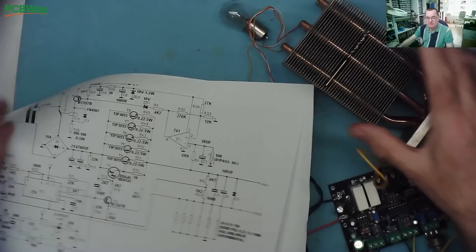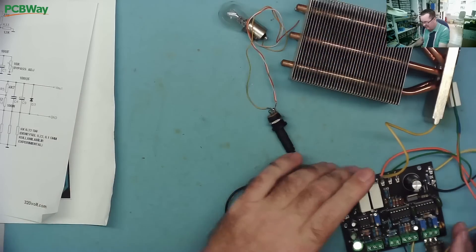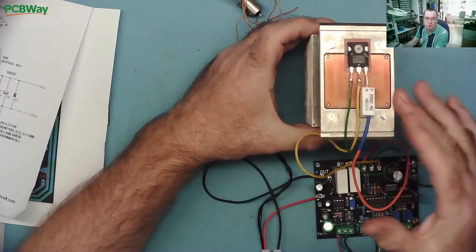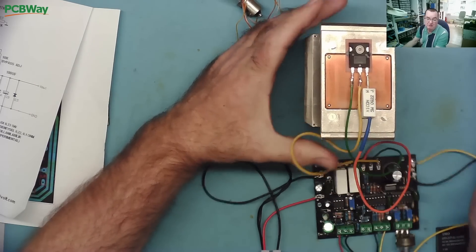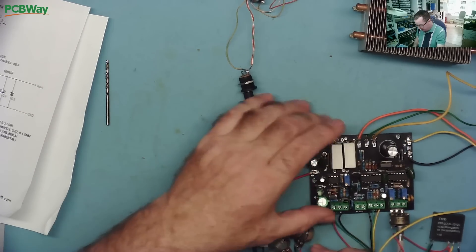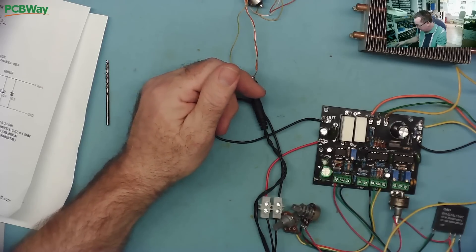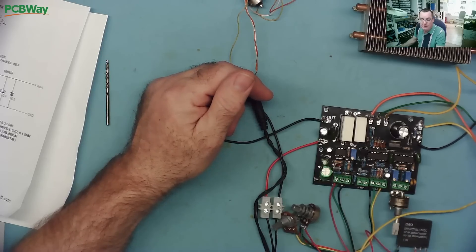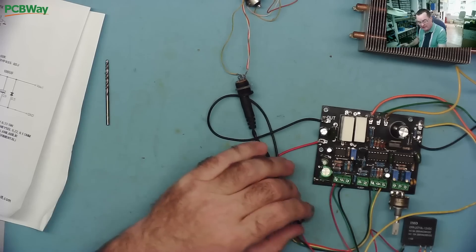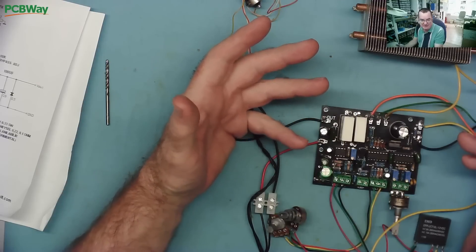This design is very flexible. I've built one using just one transistor on the heatsink which can deliver about 2 amps — enough to test it. If we want more current, we just put more transistors and resistors in parallel — up to five for 10 amps. I have the prototype here connected to my bench power supply at 30 volts to see how well it works before building the complete ATX version.